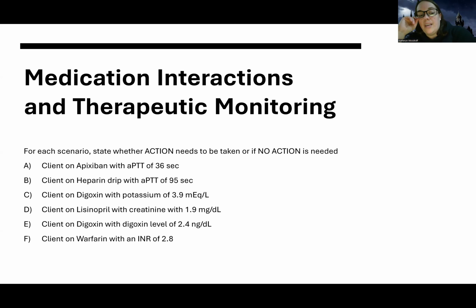So, the client on lisinopril, which is an ACE inhibitor, because my prils make my blood pressure chill. I have to see: does it matter that their creatinine is 1.9? With a question like this, you can ask yourself, if I give this lisinopril and their creatinine is 1.9, could some harm come to them? What you want to remember about lisinopril is that it raises multiple things. It raises your potassium. It raises your creatinine.